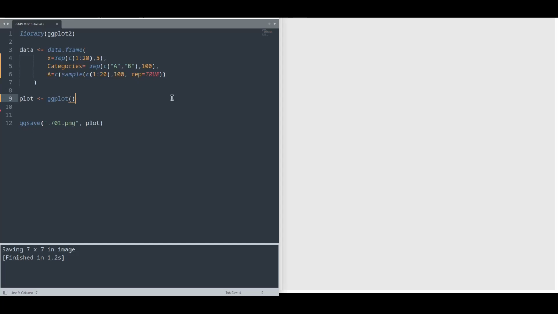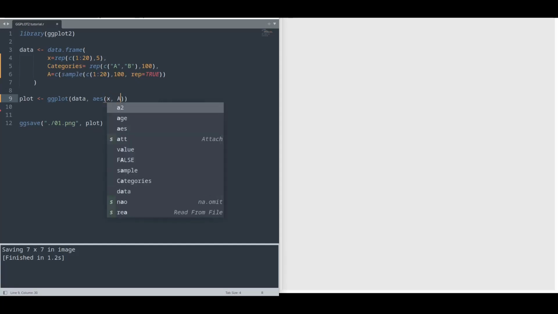First of all, what is the purpose of stat summary? It's to summarize values on the y-axis in regard to elements on the x-axis, and that is usually about taking some average value or span of values. For the purpose of this tutorial, I have this data frame that is going to be our data source, and I'm going to provide that data source to our GGPLOT function. Let's say we are going to create basic statistics of x and a.